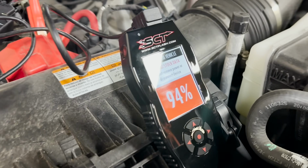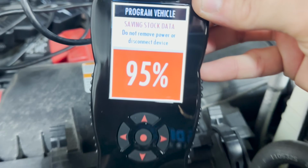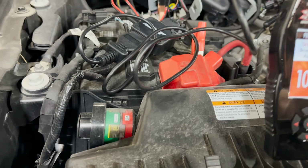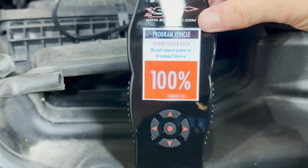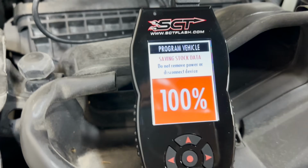All right, here it goes. 94, 95. All right, sweet. Saving stock data. So we just took everything out of the computer. And now we're gonna be putting the tune in. Just gotta follow all the prompts. There we go, there's a good little holding, a little staging area. Doesn't fall off.